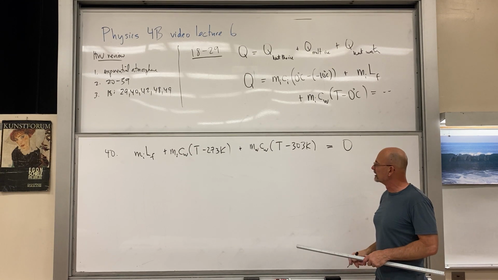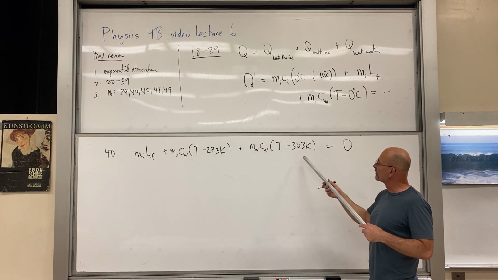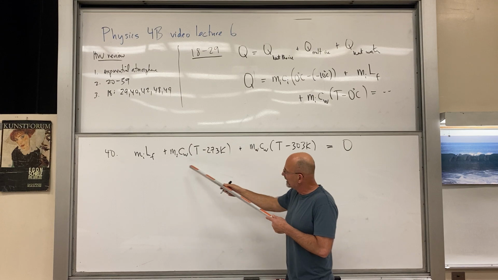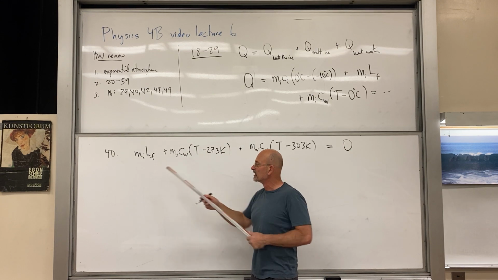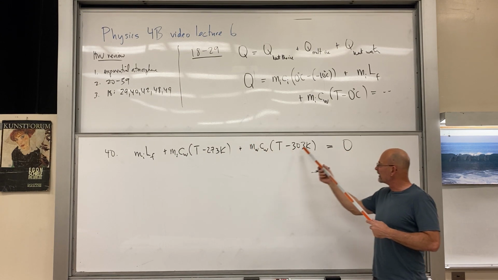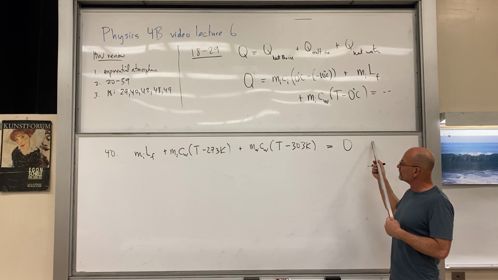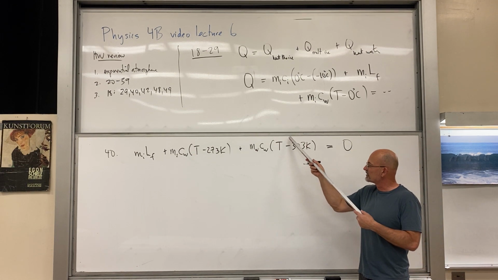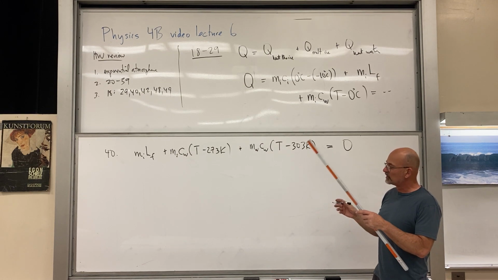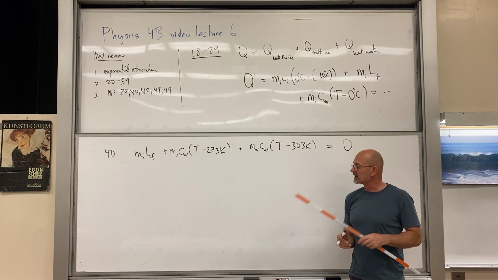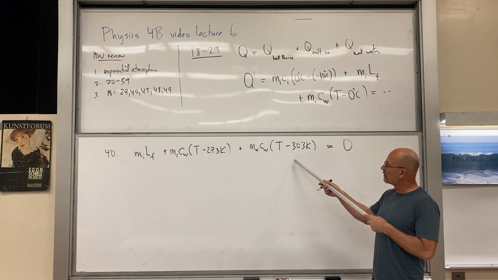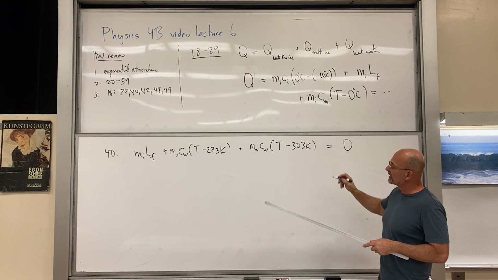Okay, because the energy that came from the water is what melted the ice and what heated the ice up in the first place. So yeah, I like to set these up so that the total energy is 0 and the final temperature will take care of itself in terms of the signs. So another way to do them, you balance one side with the other, but this way the signs will take care of themselves. Now, so for part A, this is how you set it up.